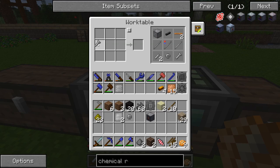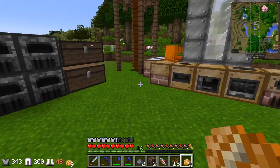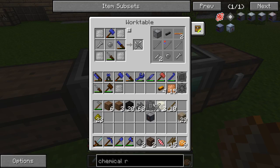Now we want to do that in here. I think it goes screw, ring, and oops, plates in the corners. And then it's hammer, file, screw. Yes. So there's our last 2 tin plates. Tin rotor.